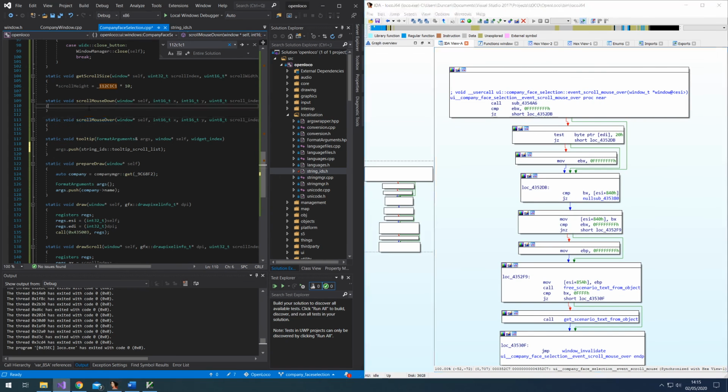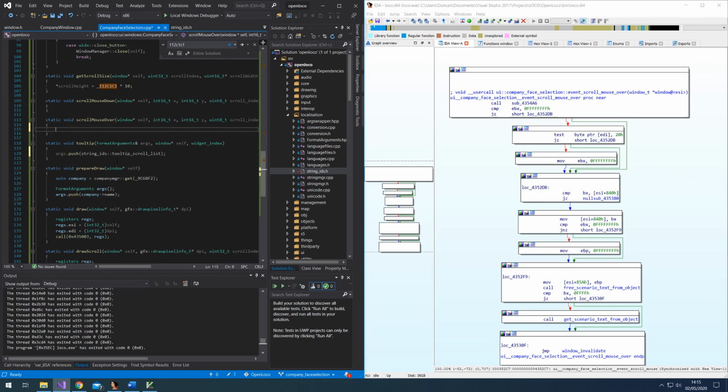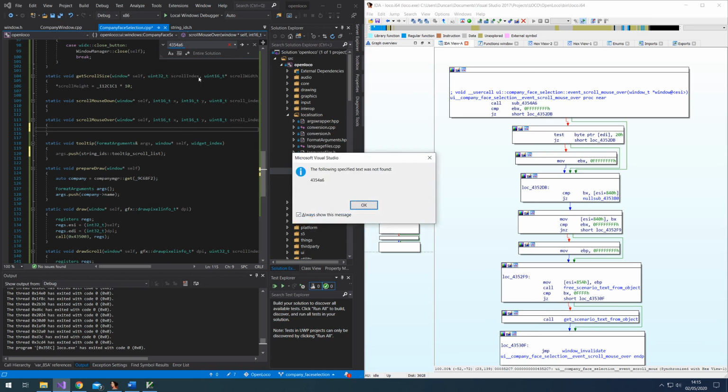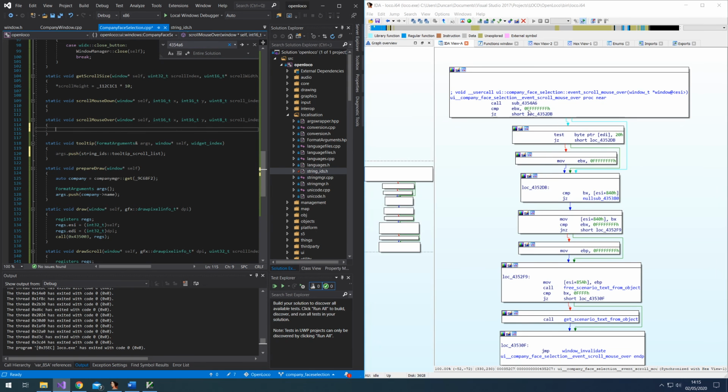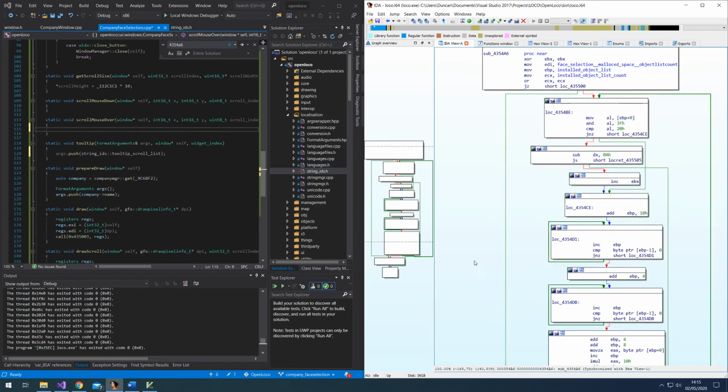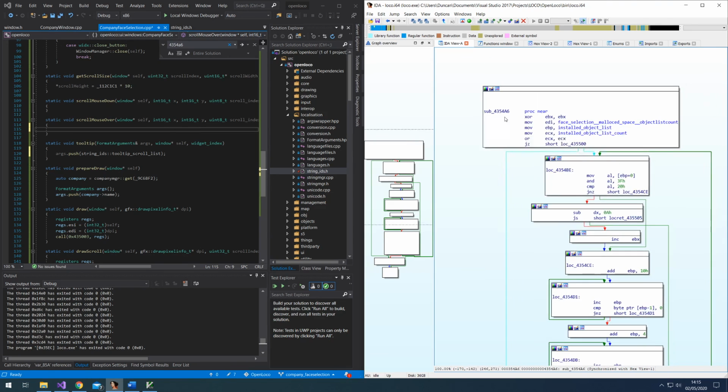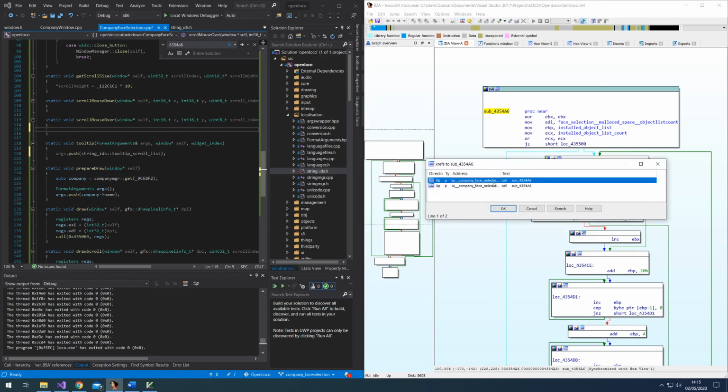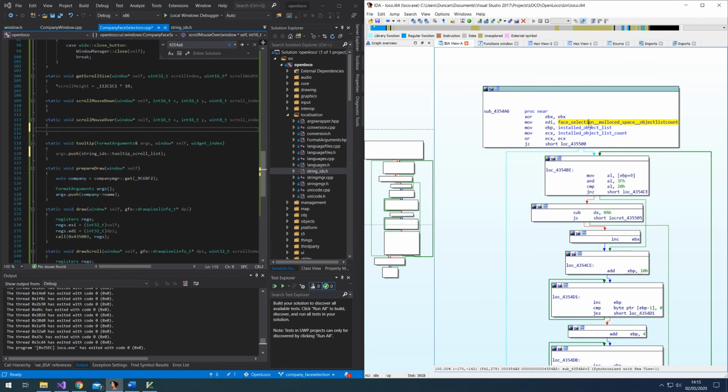This function looks pretty easy. This is mouse over. Always have a check to see if a function call exists. So this is playing with this malloc memory for this window.